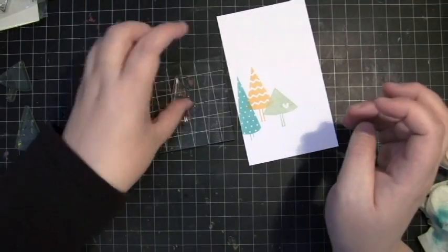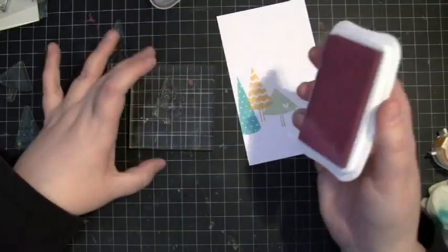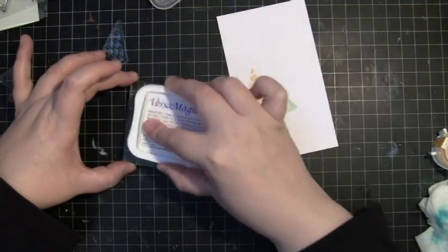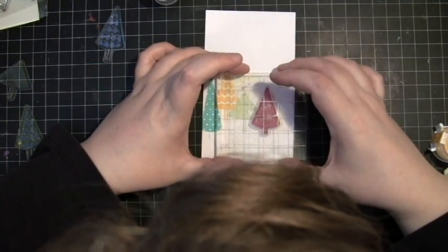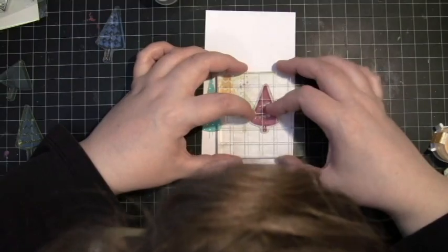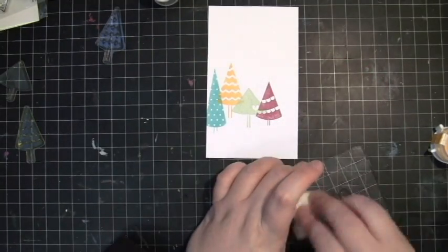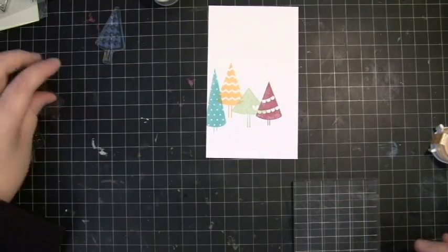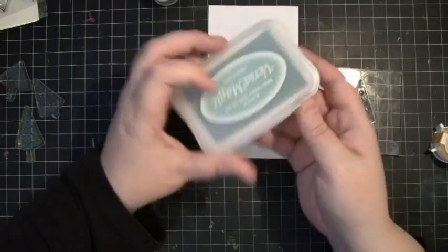I'm just picking out which tree I want to do next. And now I'm using VersaMagic in the color of Perfect Plumeria. And then for the last tree, I'm going to use VersaMagic in the color of Red Magic.